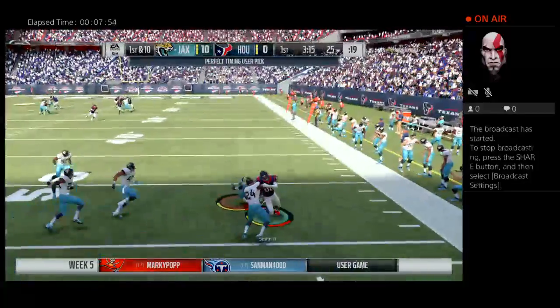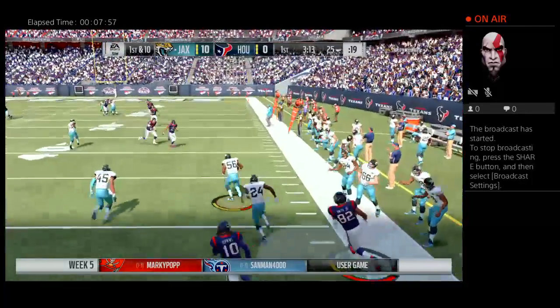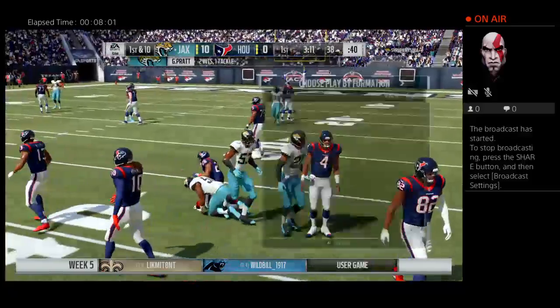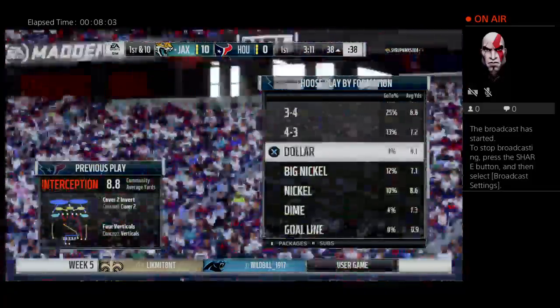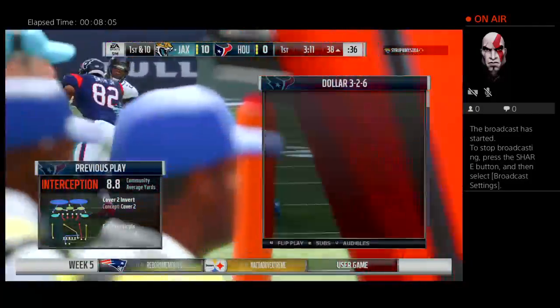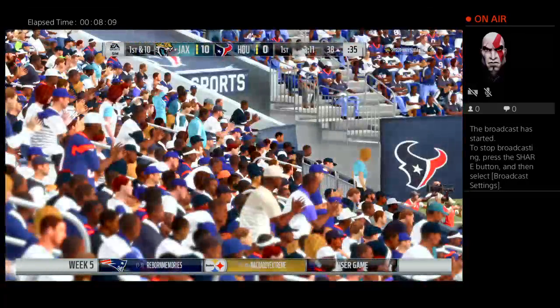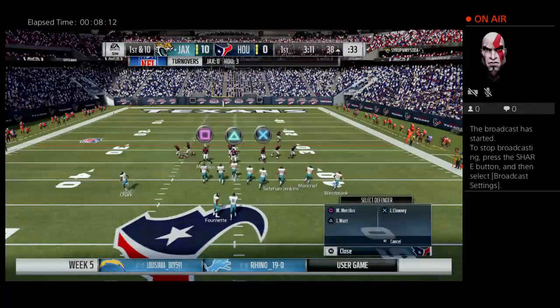And here's another interception, the third of this first quarter. Picked off at the 48, and this one will be returned to right around the 38-yard line. You hear me laughing, partner, and I'm not laughing at the situation, but sometimes you just get yourself into a rut. It's hard to shake yourself out of it.